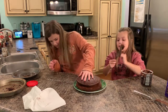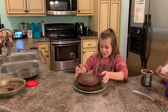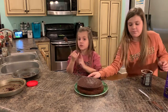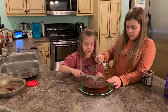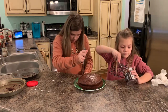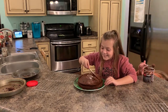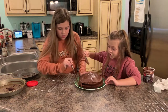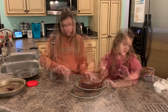I really want to eat this. Maybe we should try to. Don't push it. Put it there. So, clean hands. Time to frost. Be gentle. Don't go on the sides yet. Do the top. Don't use too much. I'm afraid we're gonna run out of frosting. Nobody has to worry, we got extra chocolate. And now we'll put it down.